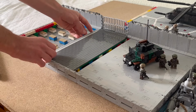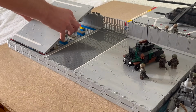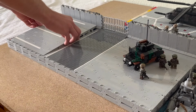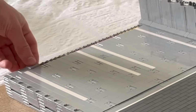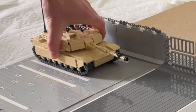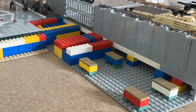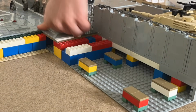Next I've added markings for the dark bluish grey road at the left and right. I've then grabbed this huge module and filled in the last big gap. Now I just had to fill in the last stripe at the left by using light bluish grey 2x2 tiles. Everything is prepared, so let's add the Abrams as well as our Bradley. The only part which isn't built at this 48x48 plate is the area behind the wall.